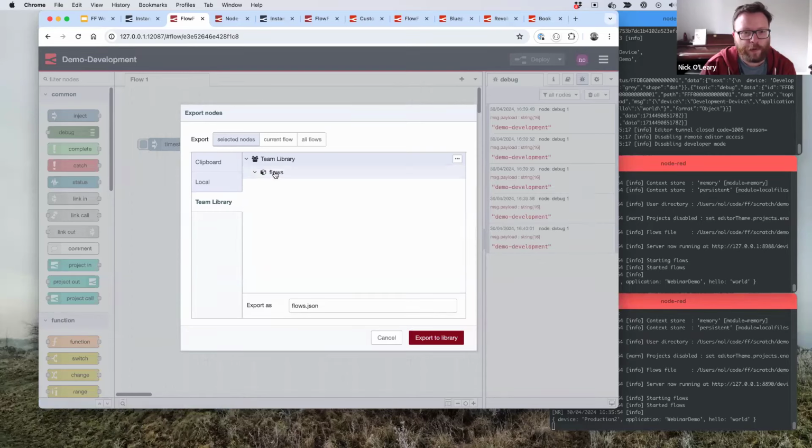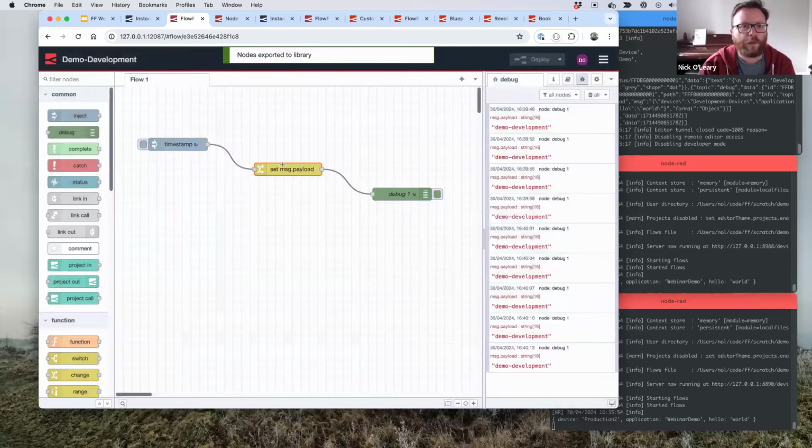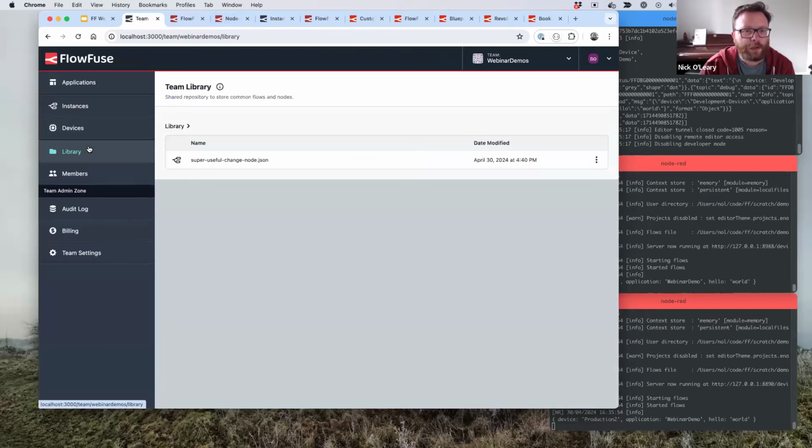Well, we have a built-in team library, and I'm going to call this my super useful change node.json. So that's been exported in this instance. If I go look at the library section, it's already there as a reusable asset to all of the other members in my team.